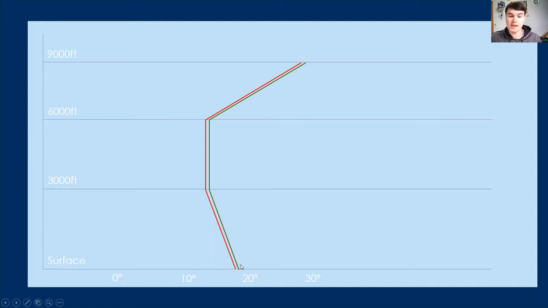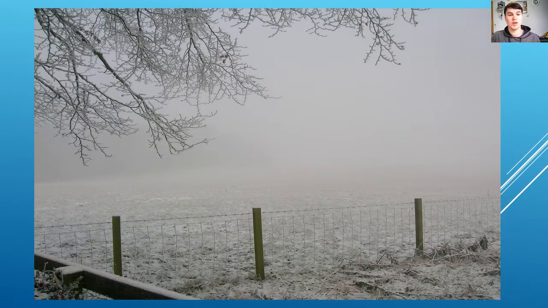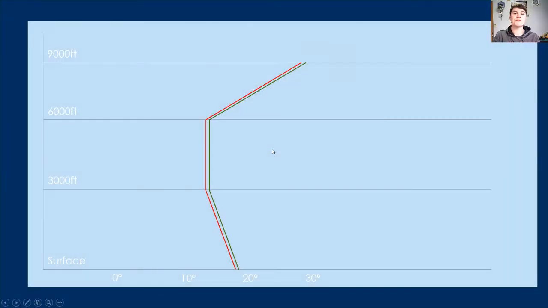So why we call it freezing fog is because, let's go back to this, you find that there's ice all over the trees, all over this fence bar right here, maybe a deck bar, and then this is a fence and all over the ground. You get these glazes of ice because those really tiny supercooled water droplets are hitting the surfaces that are below freezing. And when they hit that, they move and they immediately freeze. That's why freezing fog can sometimes be just as dangerous as freezing rain.